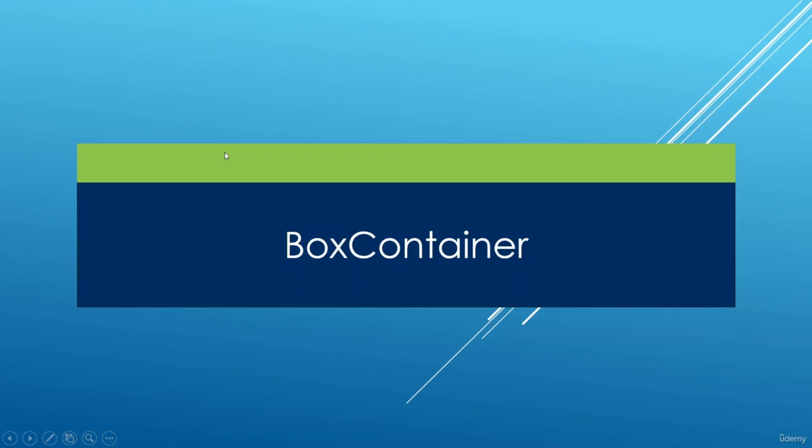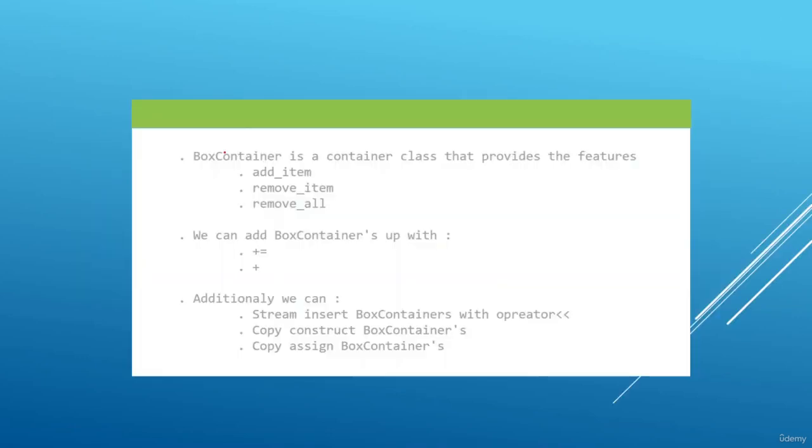I would like to welcome you in this new chapter where we are going to be trying to put into practice many of the things we had a chance to learn about in the chapter here. And we are going to design a collection class which has the ability to store a bunch of things. So for example, our collection could store a bunch of integers, it could store a bunch of doubles, it could store a bunch of characters. We could really store any kind of thing in here, and we're going to see how we can model this in this chapter. Our collection will have a bunch of features.